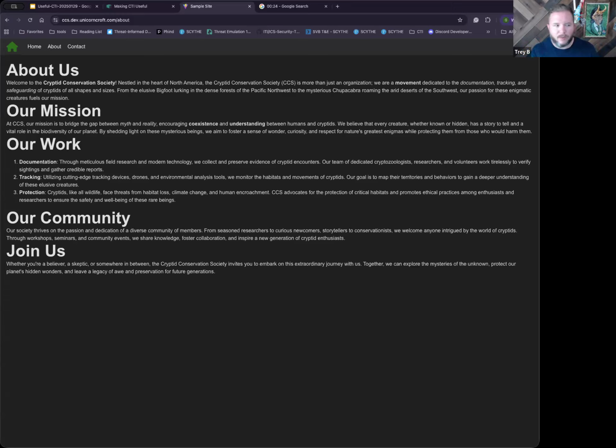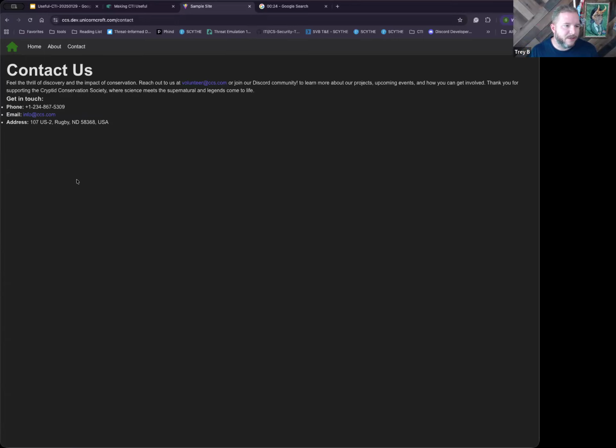As we're looking through a little bit more of this, one good call out here is that the website has a nice little login portal, so it looks like there is a way for people, say maybe their community or their team members or potential donors, to log in and have accounts. So they're storing data about people that visit or frequent their website. If we go back here and look at contact, we've got some decent contact information. Now we understand what their naming schema is, how they work.